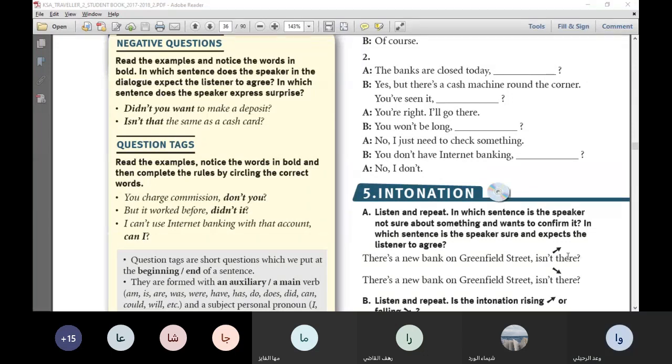What is the answer? You love cats. So it's going to be the question tag. You love cats, don't you? Very good, Ghadi. Okay. When you complete the answer, please make sure that you write don't you with the apostrophe, and then you should put the question mark.